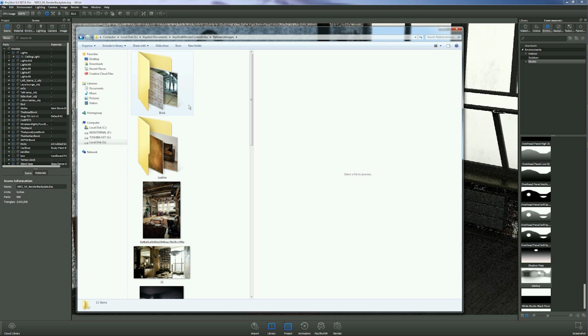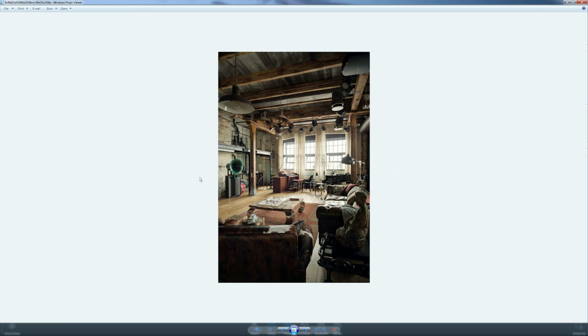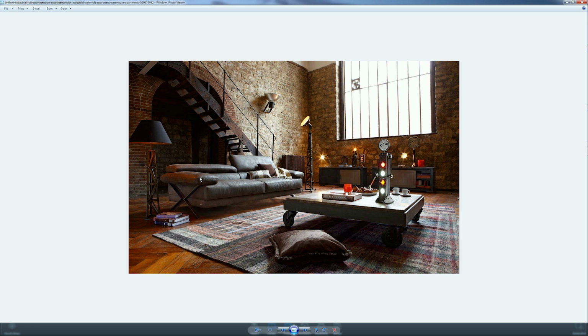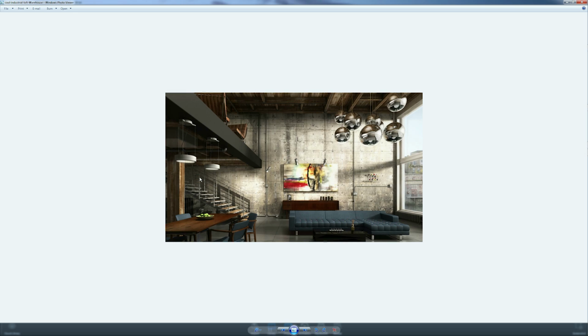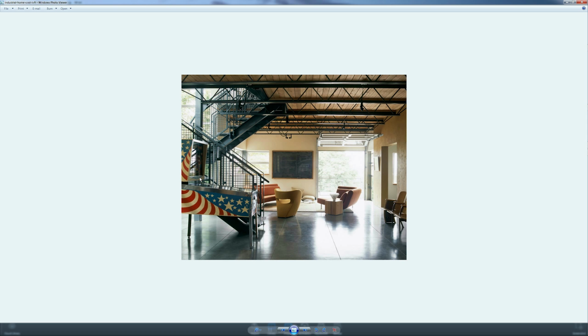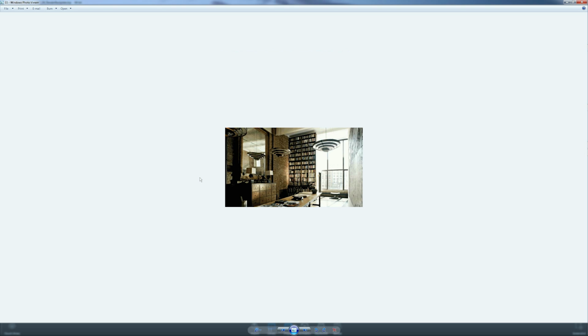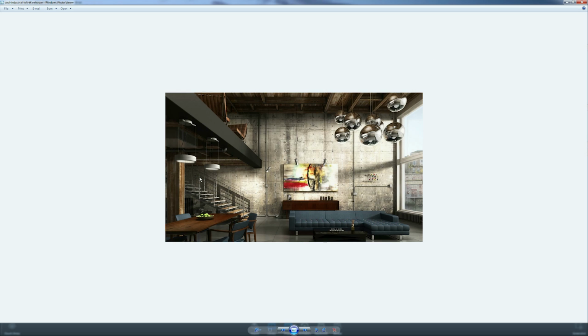So for instance here, if you look at my reference images folder, I've got some for bricks, I've got some for leather, because that leather chair was a focal point in my rendering. And if I open these up, you can see these are some images of industrial lofts that I grabbed from the internet, something that fit the aesthetic or the mood or the color palette that I was after. Some are renderings, some are images. It doesn't really matter in this case since these were just a reference. I wasn't copying anything from here or trying to reproduce it, just looking for ideas and inspiration.